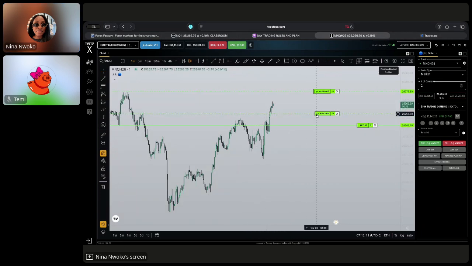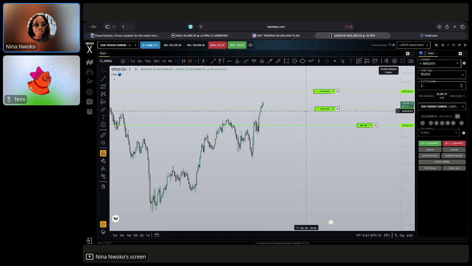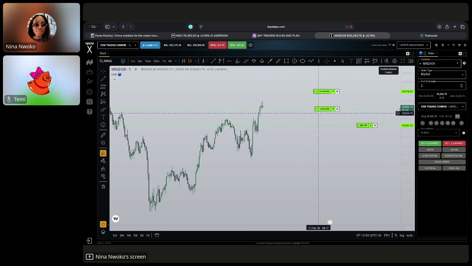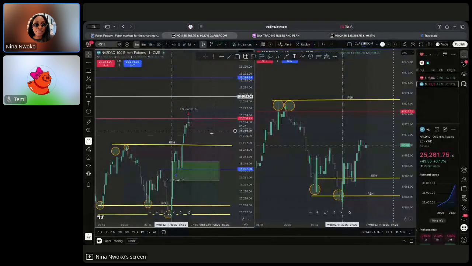So I want to keep staying in this trade for now. So I'm just dragging my stop loss. And instead of leaving it here, in case price comes down and takes me out, I moved it up here, and it looks like it's about to hit it. And that's fine. It's getting close. And it's because it's a 7 a.m. 7, oh, okay. Order filled. So I made $69 there.